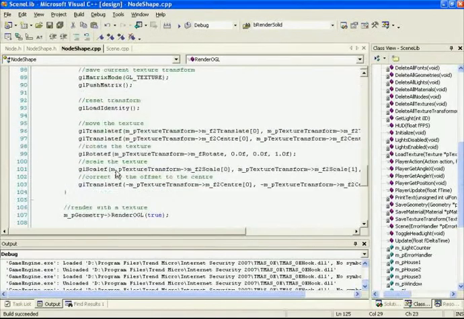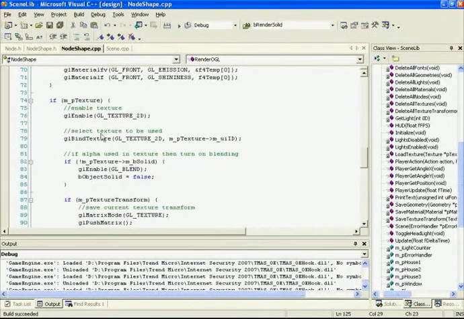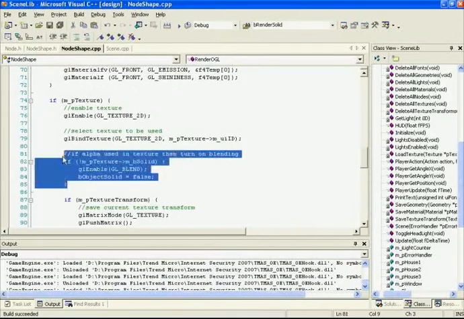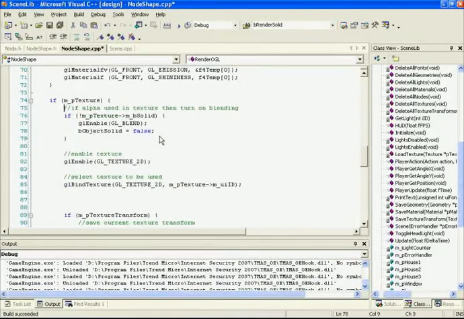Well, we need to make a check here, and we're going to put it right here. But first thing we need to do is we check to see if the object is solid here, which we should do first. So let's go and place this up here. So first thing we do is check to see if the texture is solid.